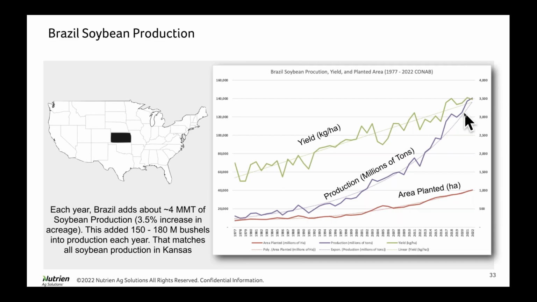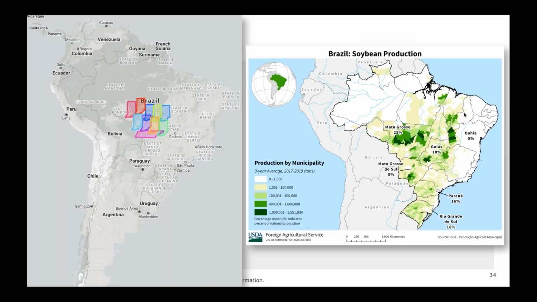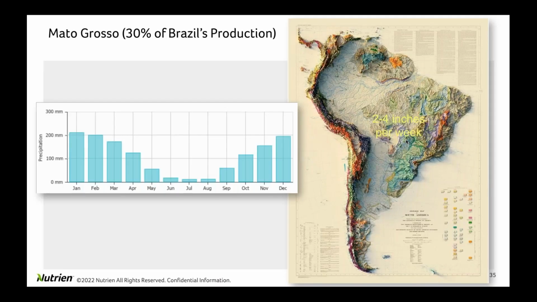Now, if you're unaware of how big of a growing area we have in Brazil, I could fit 9 Indianas and 1 Tennessee inside of their biggest producing state, which is called Mato Grosso. This is where they grow the cotton, the corn, and the soy. That's the big area right in through there. And that particular area has a very important seasonality to its precipitation, where it's driven by the monsoon, where the flow comes around, just like those black arrows show. Down south to Argentina, they're governed by frontal boundaries, just like we are here in North America.